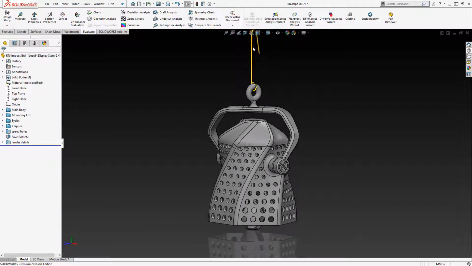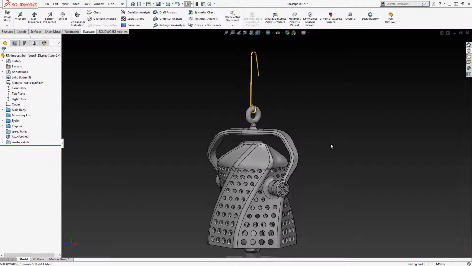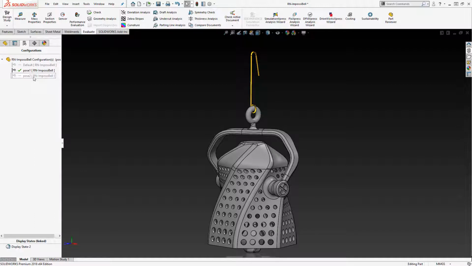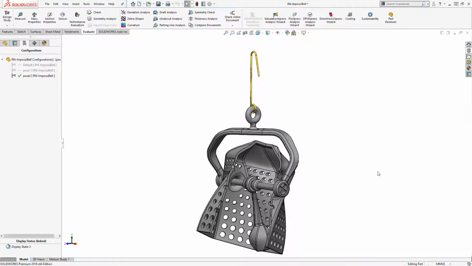So here I've just added a little hook that I might want to be in the rendering. If I go to this other pose here, I just call them poses. It's like posing a model, right? CAD model in this case.